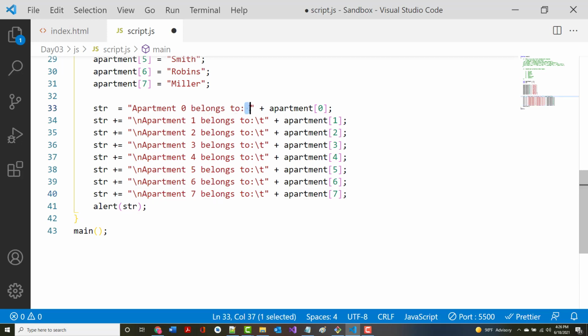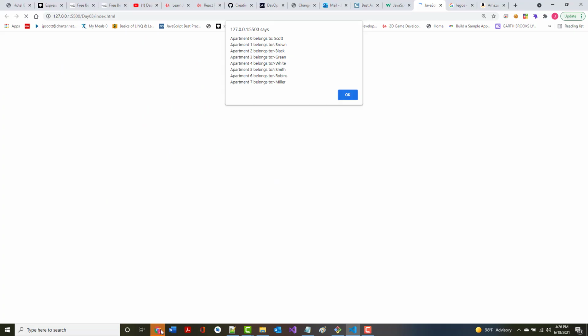And let's not tab the first one so we can see by looking at it whether or not the tabs appear to work or don't appear to work. All right, and it doesn't look like they worked in here.